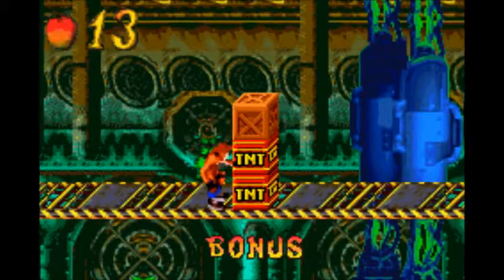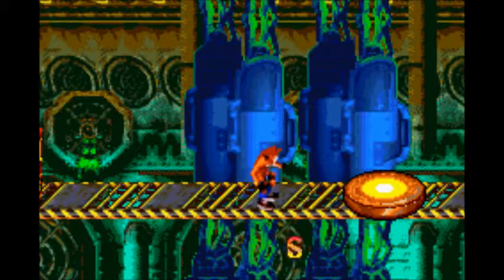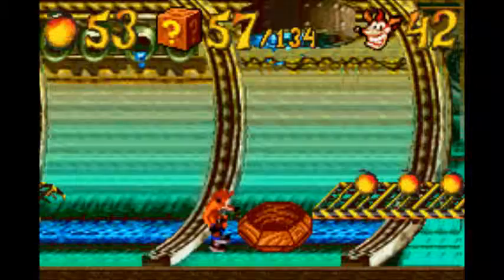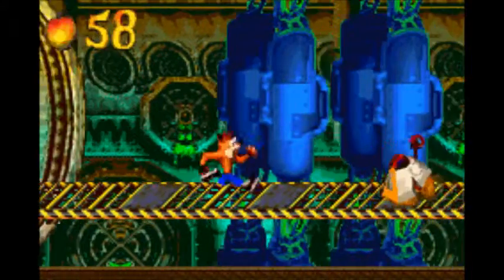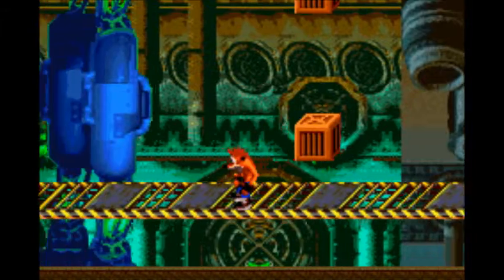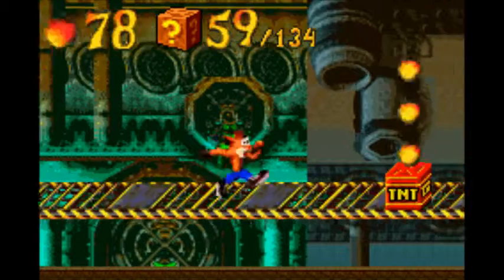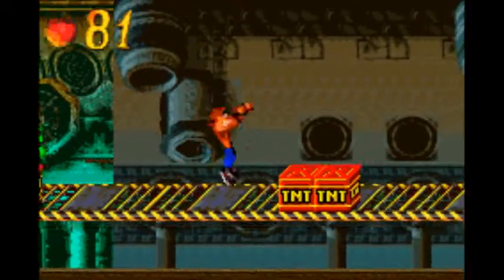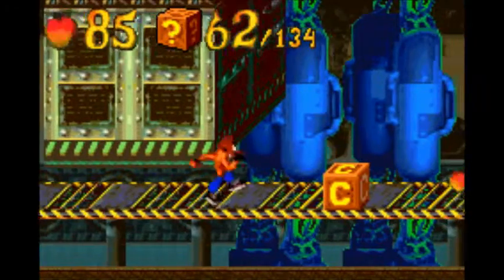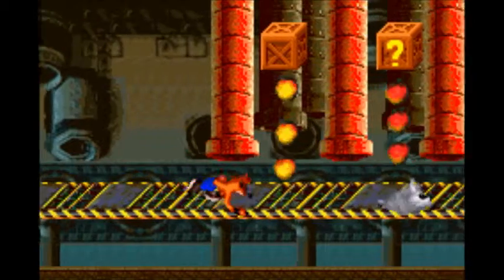This part you have to make a jump quickly. Just keep going, you'll probably land in TNT. Nitros, in case I haven't made this clear, kill you instantly. So you don't want to touch them, but they still count as part of your box total. So how do you break them? At the end of each, you obviously saw it in what was the level called? Frostbite Cavern. You probably saw it there, but there was a green exclamation point switch that just detonates all of them.